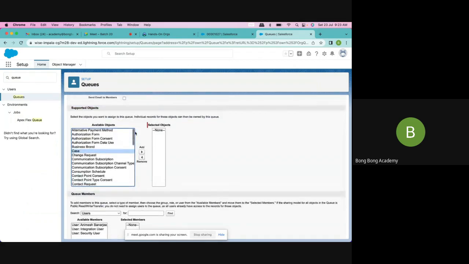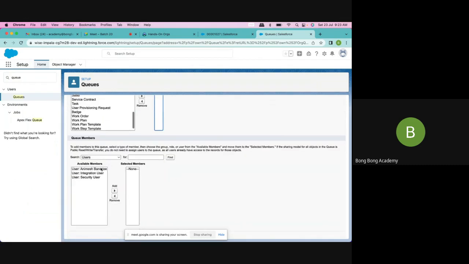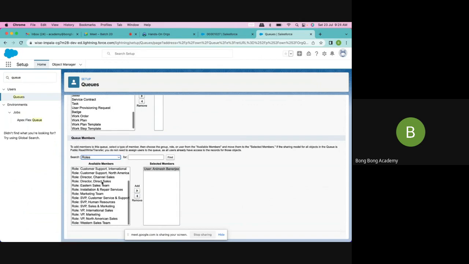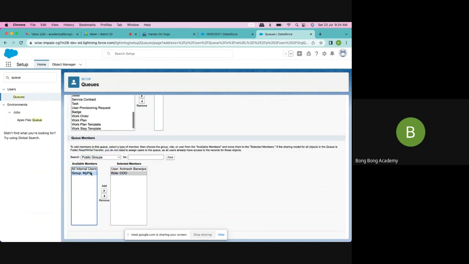This queue can be used for case, and it can be used for other objects also. Custom objects can also have queues. You can add individual users, or the same public groups or roles inside it, just like a public group. We created an internal public group, right?